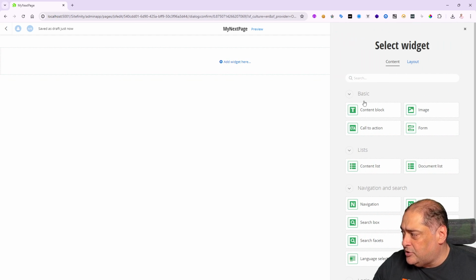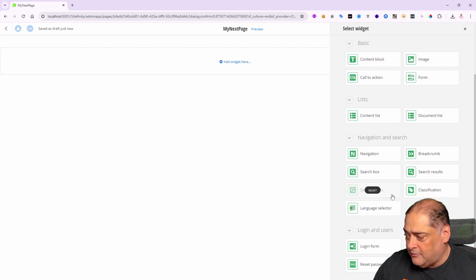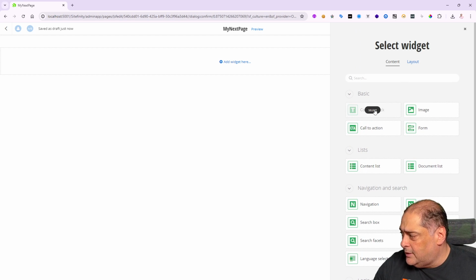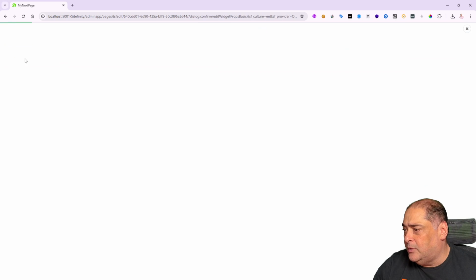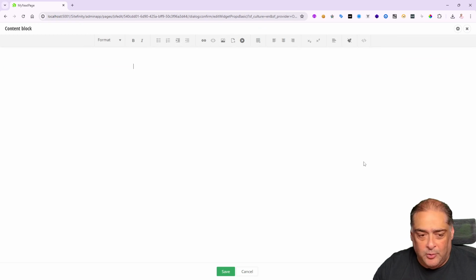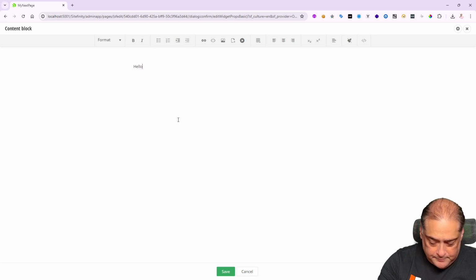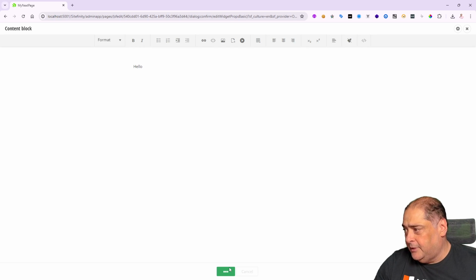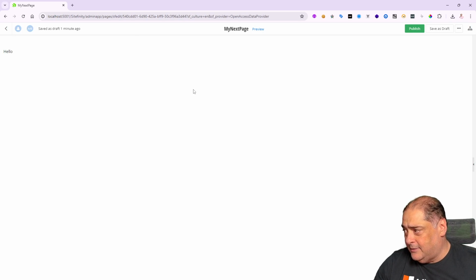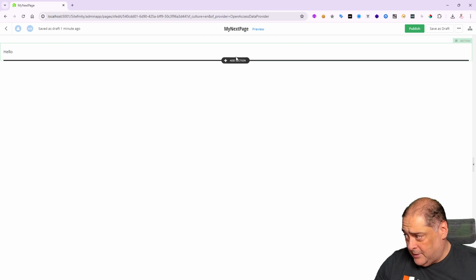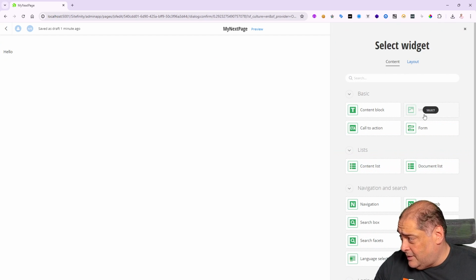I'm going to add a widget, all the widgets that you are very familiar with, of course, for the .NET Core one. So if I want to add a content block, it will have it in here. We'll have the WYSIWYG editor and everything else. You can have news, lists, all the components and all the widgets that you are familiar with will be available in here. So I'm going to say hello, and we'll say save. And we can go back and design more stuff. We can add more widgets, like images, forms, documents, you name it. All of them are available in here.